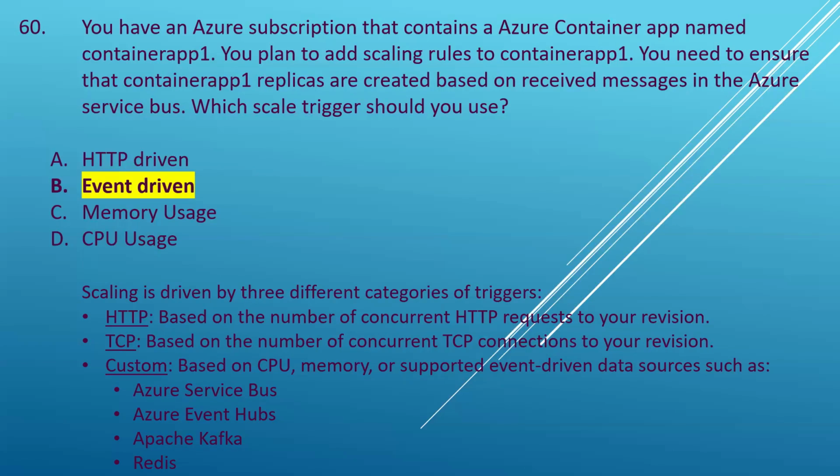In this question, they are talking about Azure Service Bus, but you can see there are different data sources which are supported, which can be Azure Event Hubs or Kafka or Redis. So again, this question can be reworded to a different question, or probably a different source can be used. So it is very important that you remember there are other sources as well that are supported apart from Azure Service Bus.